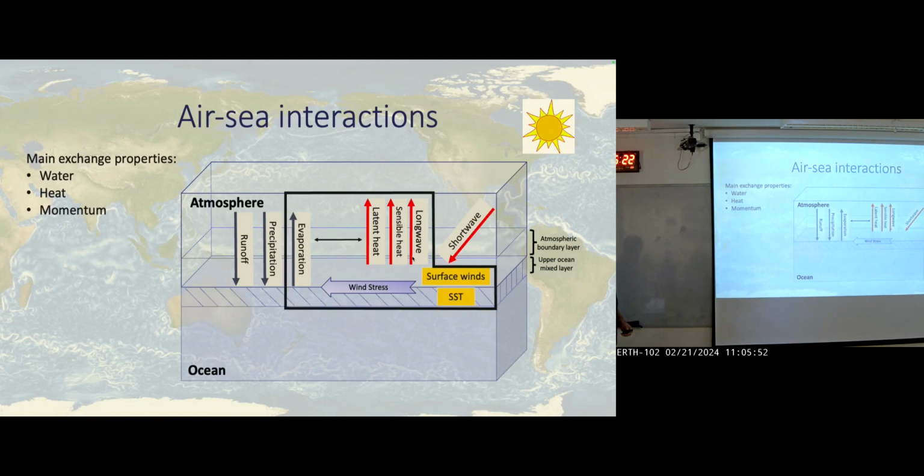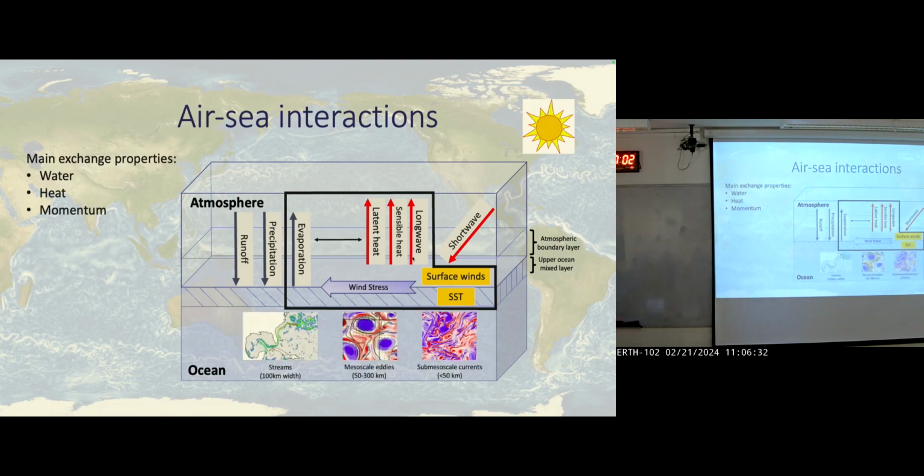And in between these fluxes, there are 2 important state variables, surface winds and sea surface temperature, SST, which directly influence most of these fluxes here in this rectangle. So they are very important variables, and it is already established that the large-scale ocean circulation is driven by these surface winds, and the large-scale atmosphere is influenced by large-scale sea surface temperature variation.